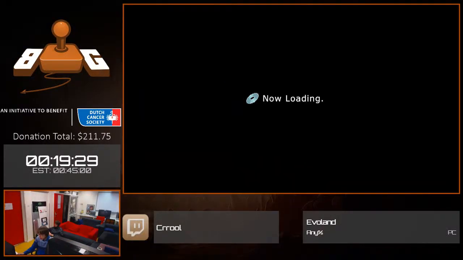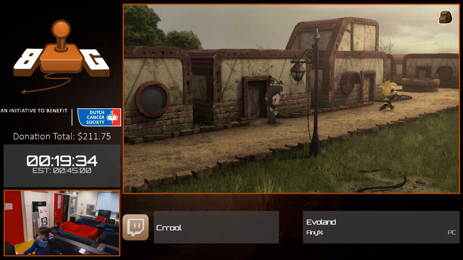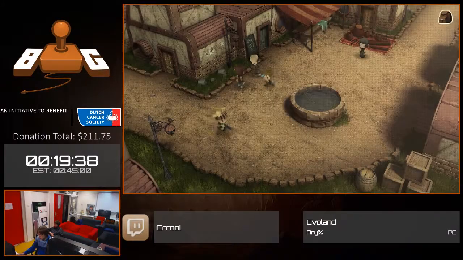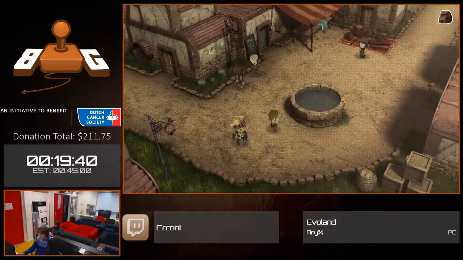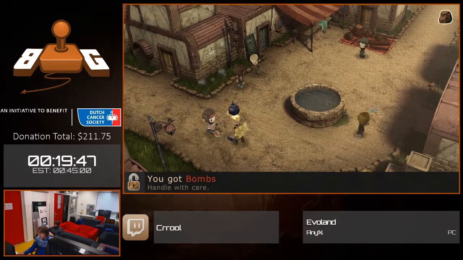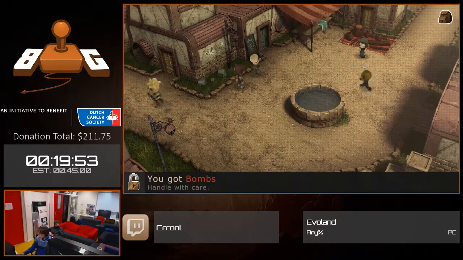So yeah, for this particular game, there's 2 categories that are mainly run. Any percent, which is actually the most run category, where the record is about 31 minutes. Which, you know, I'm not actually good enough at the game to do. And there is the 100% category, which requires you to get every single achievement in the game. And that takes quite a while.